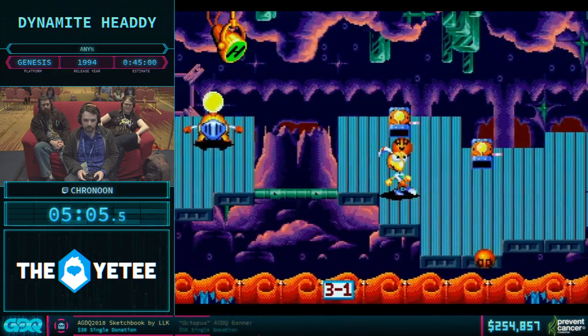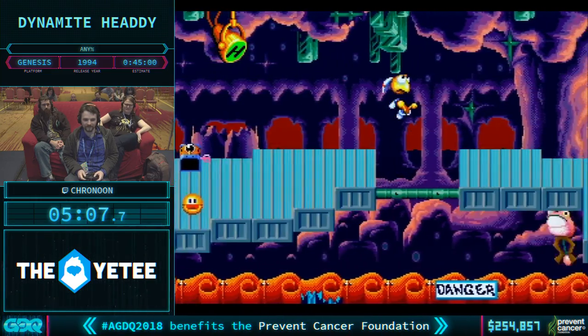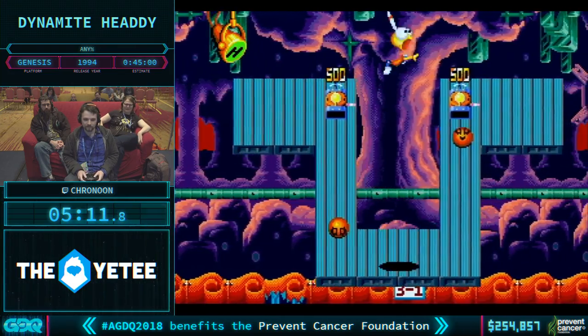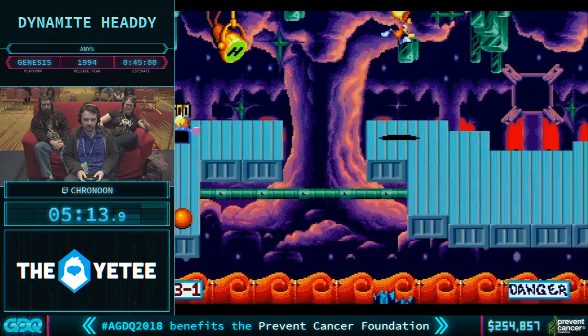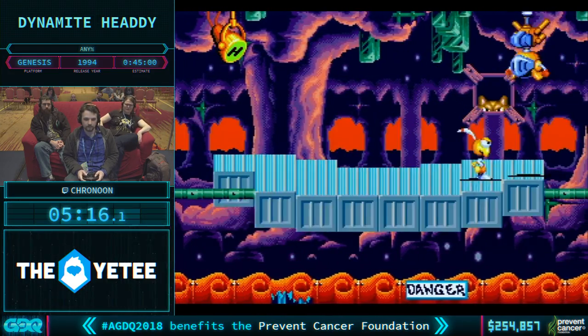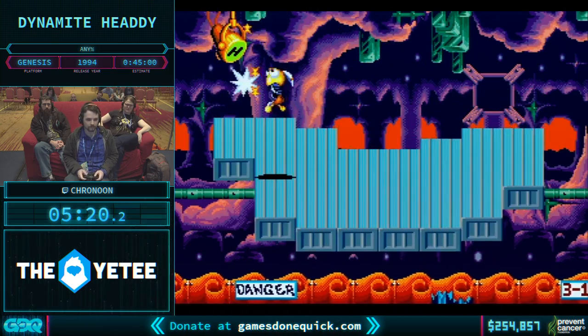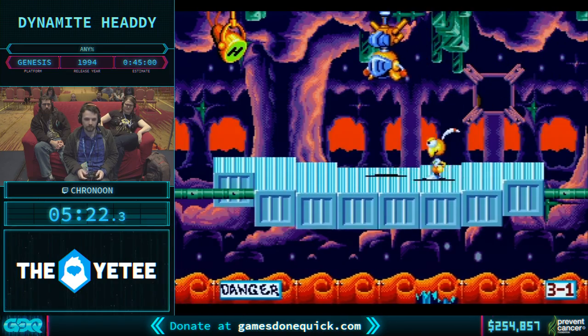So one of the things you'll notice about this game is that every level is incredibly unique. It's not like, I don't know, Mario, where you play a level and there are different designs. This has different mechanics in pretty much every single level, really pushing the Genesis to its limits.